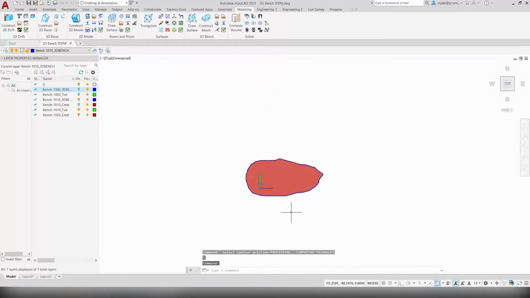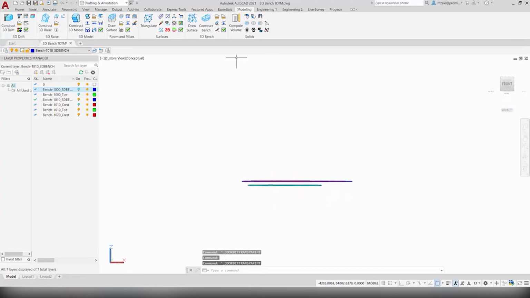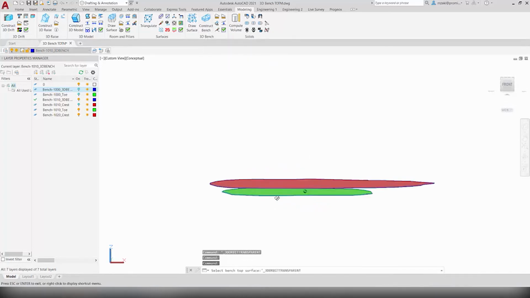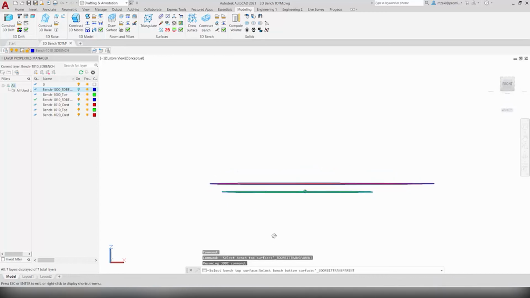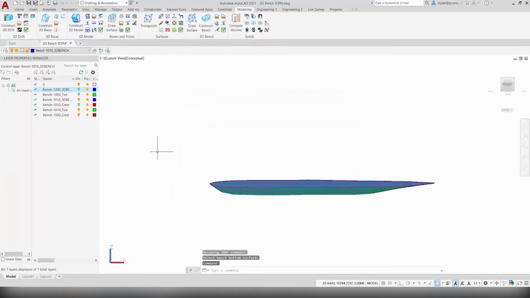All right, once we have the top and bottom surfaces, we can construct our 3D bench using this command here. So here I'm going to select the top and the bottom one and place this on the 1010 bench.